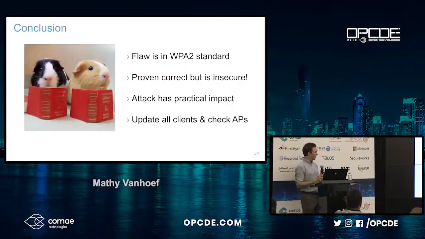So to conclude the talk, the key reinstallation attack really is a flaw in the WPA2 specification itself. The improvements we discussed today are implementation specific. What I find most interesting is that it was proven correct, but we managed to break it anyway. So I still think that formal verification is very useful. We should still be doing that, but just because something is proven secure doesn't mean it's indeed secure. We should also audit the proofs on the implementations. And it's not just a theoretical crypto attack. We can attack devices in practice. It's not just some pure theory stuff.